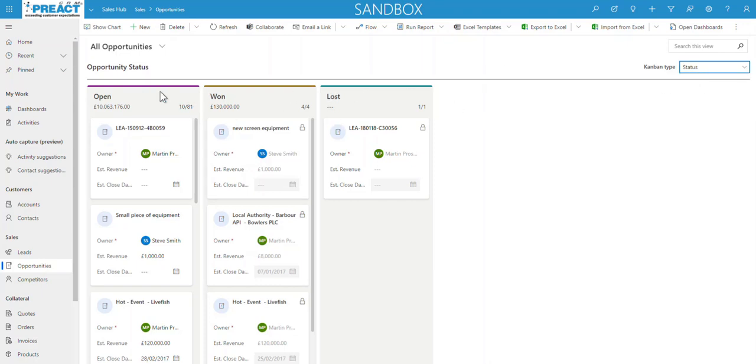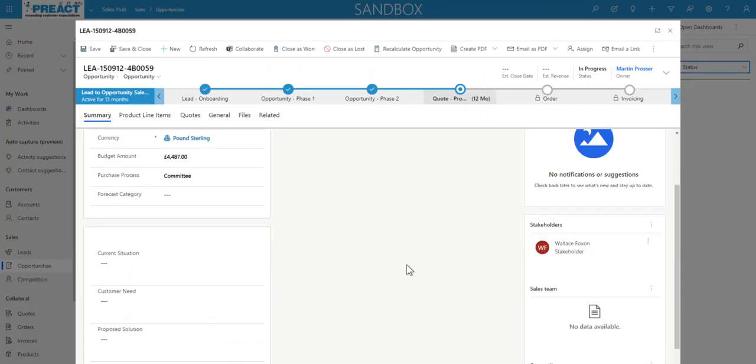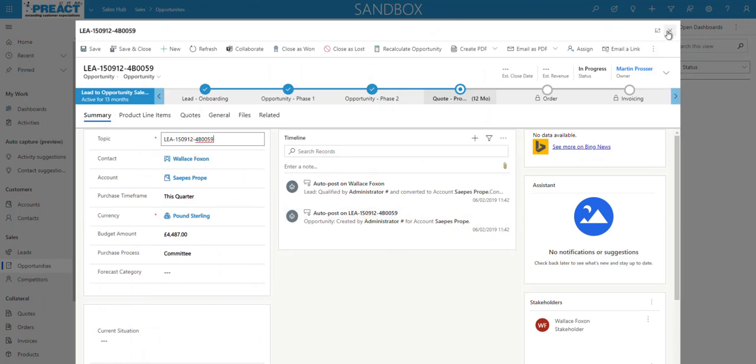It's either or. Just looking at the statuses in this one, you can see it's showing me all open statuses, all one status is lost, and it's telling me that there's 4 out of 4 here for one. There's 10 out of 81 here that are open. Again, if I click into that, it loads on a sort of a pop-out screen, so you can then work on this. You can fill out all the details that you need to.